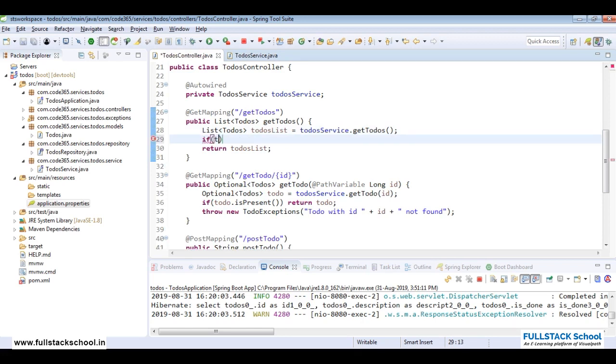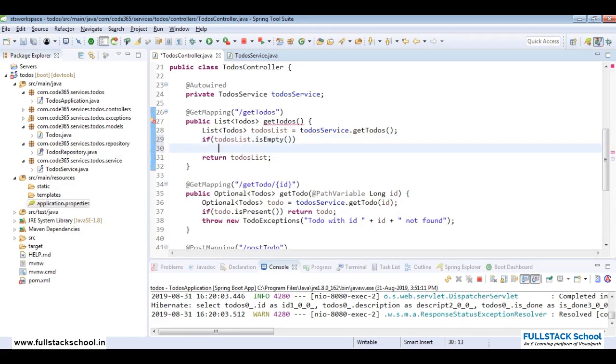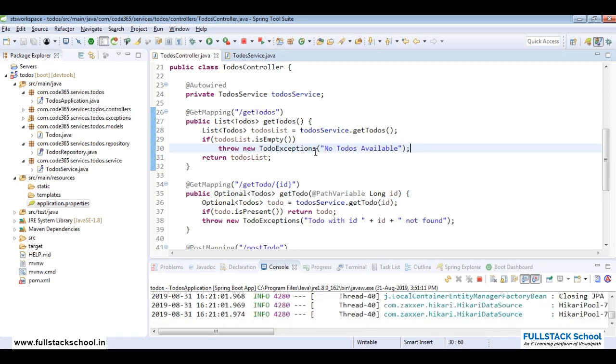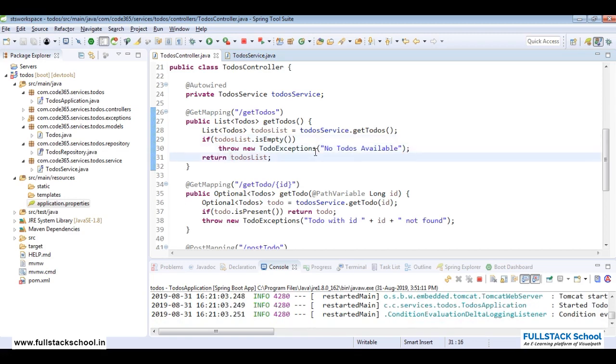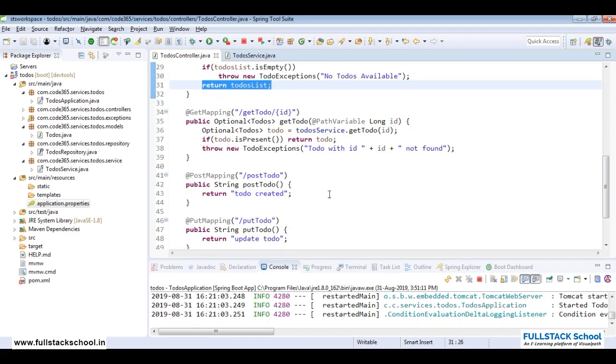You say if todos list dot isEmpty, if there is nothing, then you say throw new TodoException, and you pass some message, like "no todos available" or "found", something like that. When you have nothing in your database, this works fine. When you have at least one record in your database, you return that. So this is how we do the exception handling.